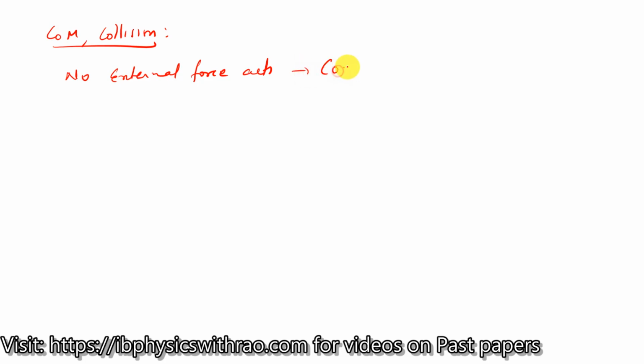So we have seen almost all of kinematics. The next is about COM and collisions. What is COM? Conservation of momentum. When do we use it? When no external force acts. This could be an MCQ question. When no external force acts, then COM is valid, which means COM is valid in elastic collision and also in inelastic collision. In both of them it is valid.